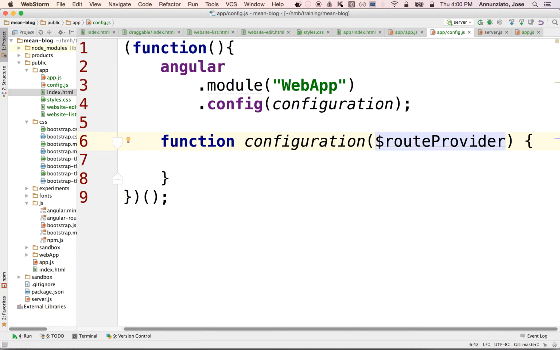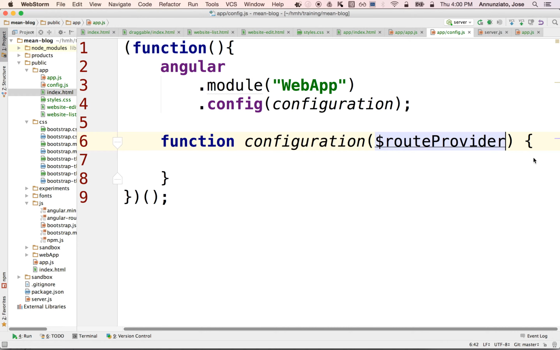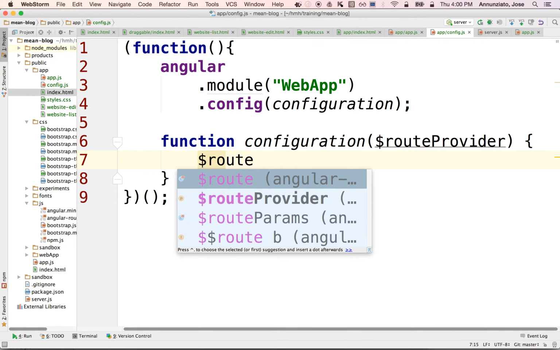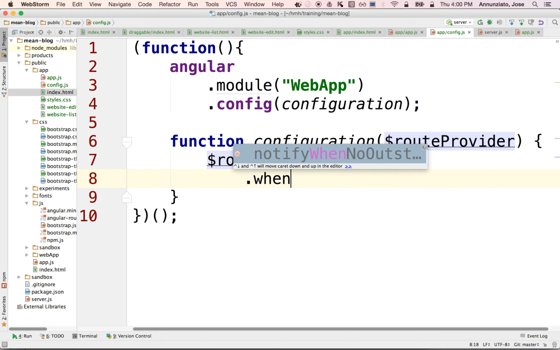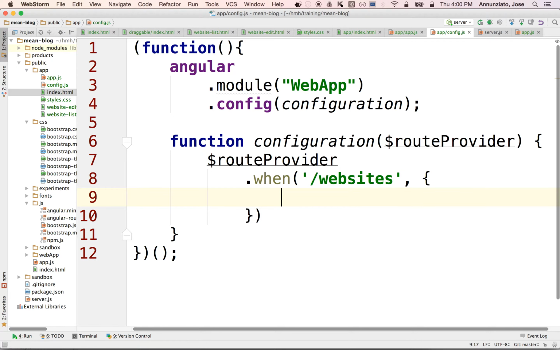And it allows you to configure the behavior of whatever you loaded, right? In this case, we're loading the routing mechanism. And one of the things that we like to route is, for instance, if we see the pattern in the URL, if we see websites, then the following URL should be rendered, right? Templates URL, because we're implementing single page applications.